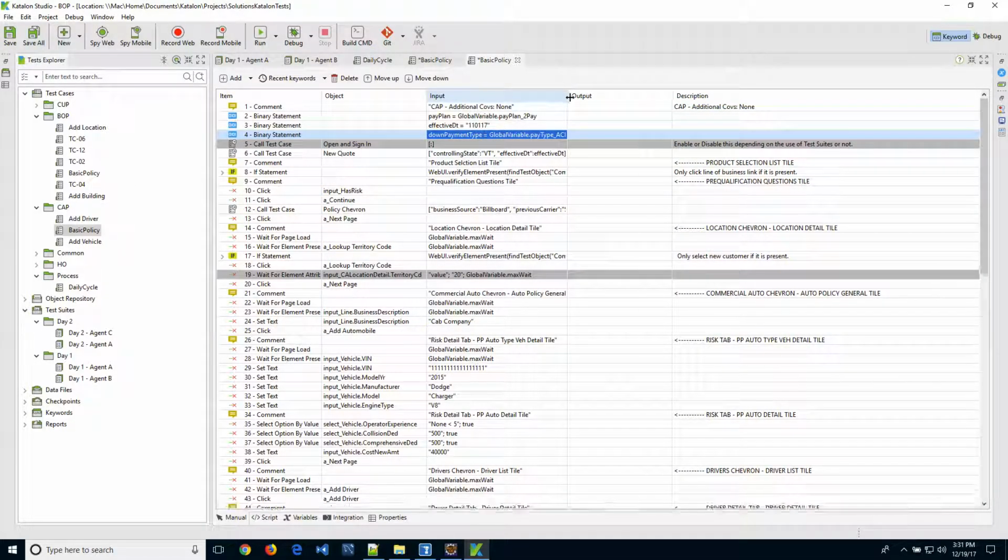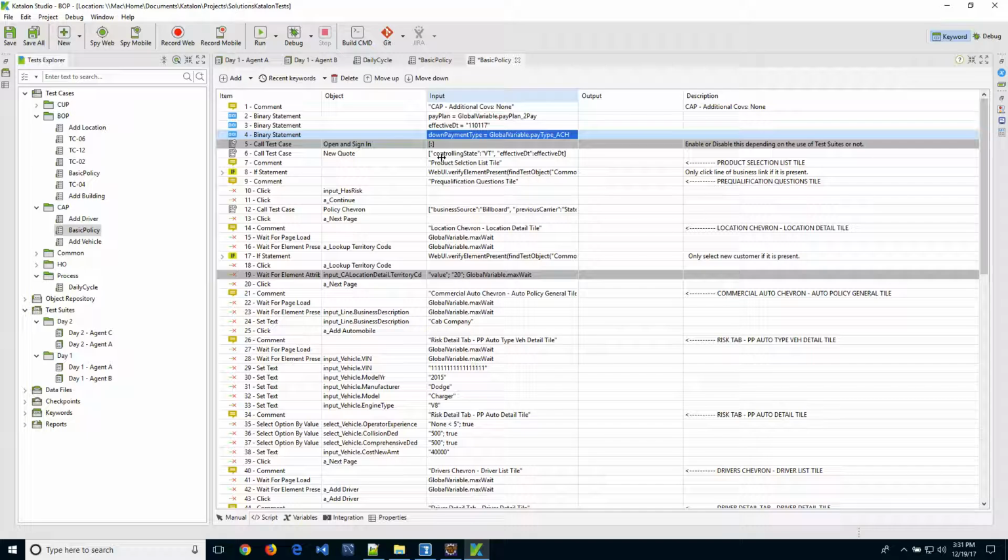And that is also Vermont. We'll do all Vermont, but you can do New Hampshire, obviously. But I just want to demo how you can run a bunch of scripts in one test suite that all have varying pay plans, varying effective dates, and varying down payments on each of the policies, just from running this one test suite.